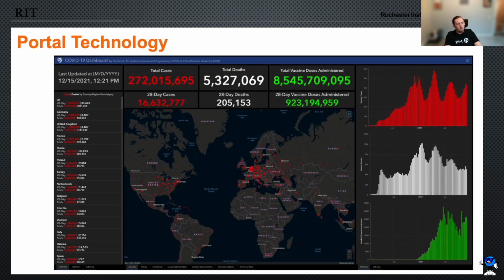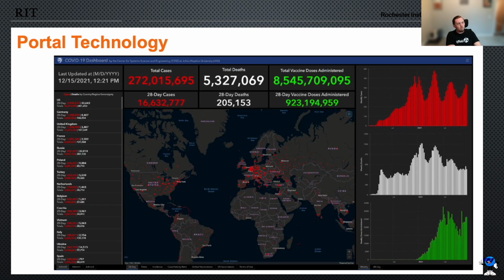So, built on ArcGIS Online, Johns Hopkins COVID-19 dashboard, a real-time pandemic tracker, has become a global reference for the pandemic and one of the most cited resources to track the spread of the coronavirus around the world. It has received billions of views and remained highly efficient under a mass amount of web traffic.